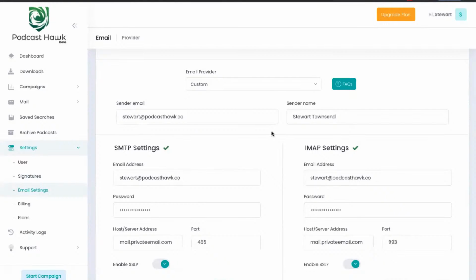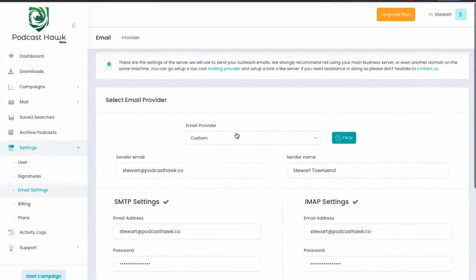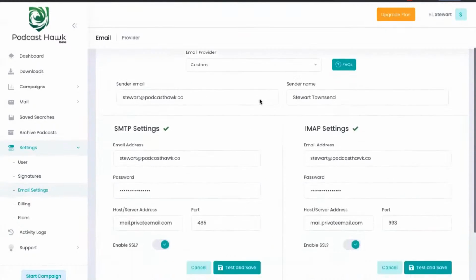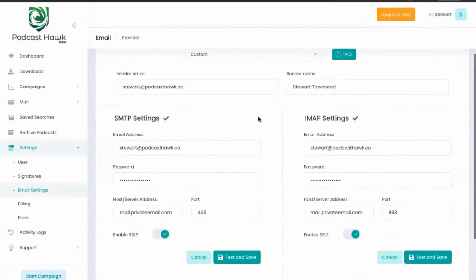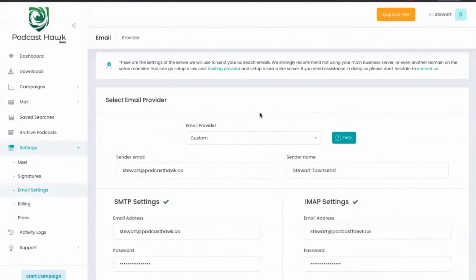But by doing that, we need to connect to it and put your password in. It's all secure, enable SSL, and all these settings, provided those settings are ready for a lot of the services, and we can guide you through that. But there's a separate video on actually how to do this and some of the nuances around setting up Google, which has two-factor authentication or less secure apps or some other components that we won't go into today on this particular video, but you can watch a separate one that will help you get set up with that.